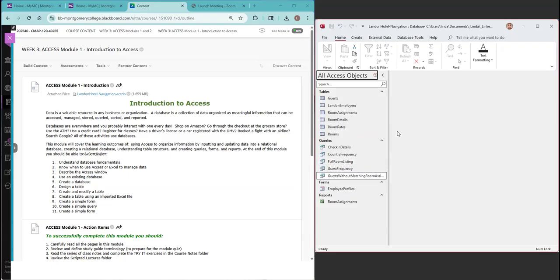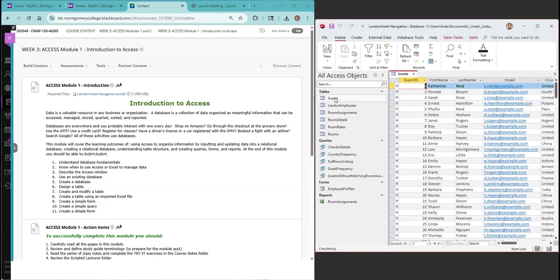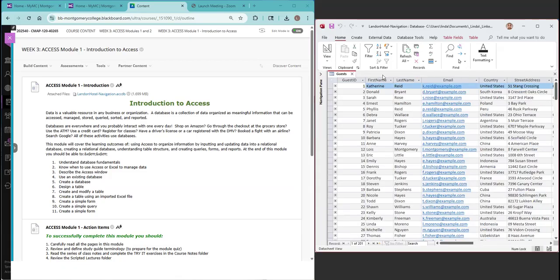particular course. If you are working in a database object, for instance, if I double click the guest table and open that up, and I want to work with the data in the guest table, the navigation pane is currently in the way, so I can click the shutter bar open close tool to minimize the navigation pane. That's very helpful when you're actually working.